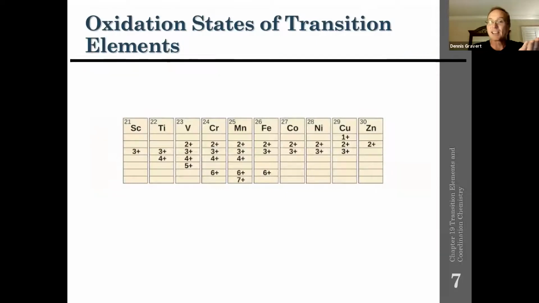They're pointing out in this slide that, hey, transition metals can have various oxidation states. Scandium and zinc are pretty standard. They just have one charge, like the rest of the main group elements, like magnesium is a +2, sodium is a +1. They don't have other oxidation states. Transition metals, however, can vary, especially like manganese, chromium, and iron. They have lots, and vanadium. Yikes. You can't predict it. You need to have more information in order to know what its oxidation state is.